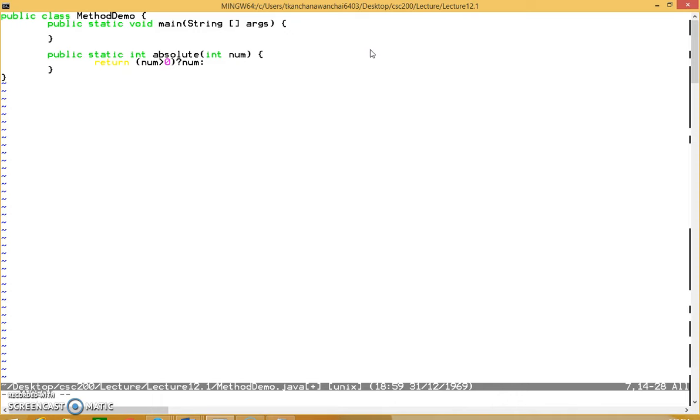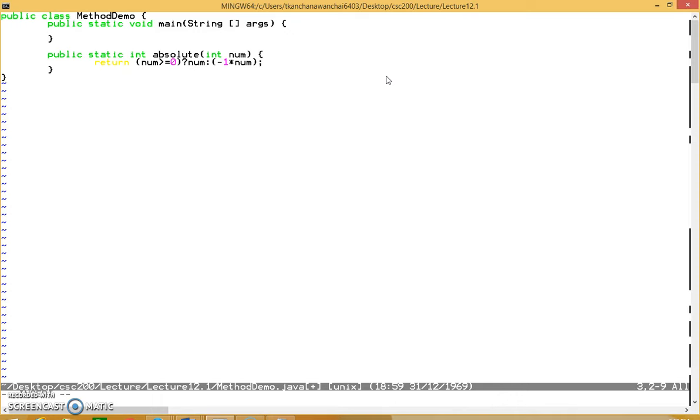If it's not, I have to do greater than or equal to 0. So it's going to return, how do you make num positive? You may just say minus 1 times num, right? Multiply with the negative number. So we are done with the method.